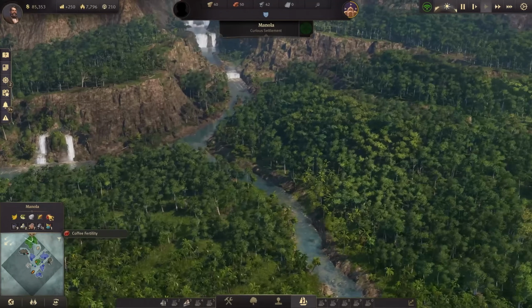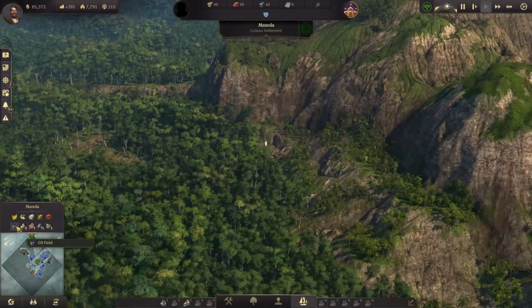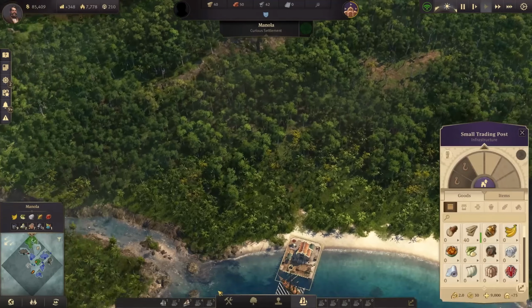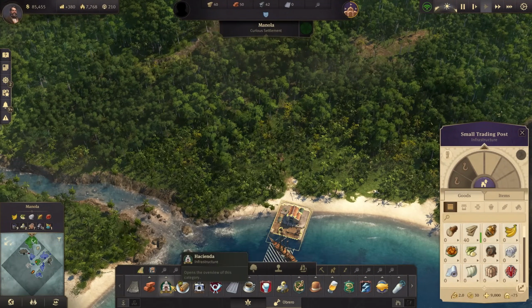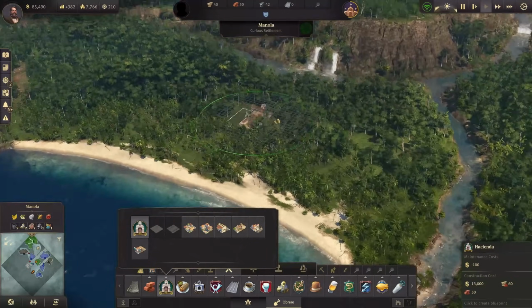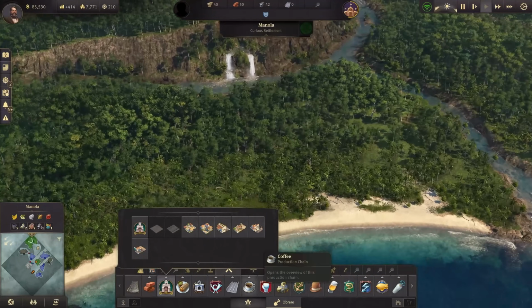Manola has a lot of fertilities, really good fertilities, plenty of resources that we're going to need to get our hands on, which is awesome. And the question is, do we actually want to start with a hacienda here? We can always get around to making a hacienda later, so I might actually start with just a normal settlement so that we can get higher tier populations.